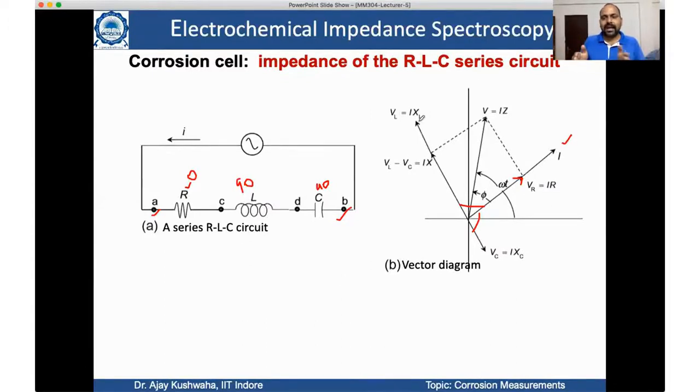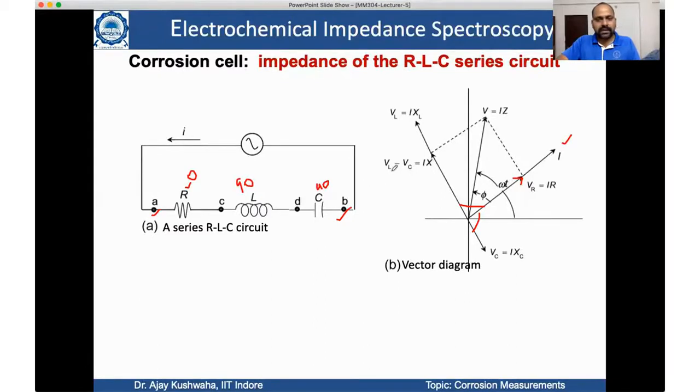Now what we are trying to find out is the overall voltage, right? Because we are getting only one voltage difference. So we have considered resistance, inductance, and capacitance, and based on these three, how this together is going to behave in a circuit. So see, the voltages due to the capacitance and inductance are opposite to each other.